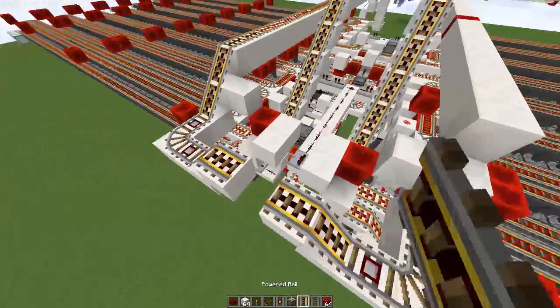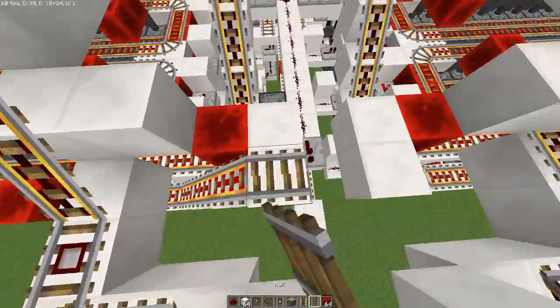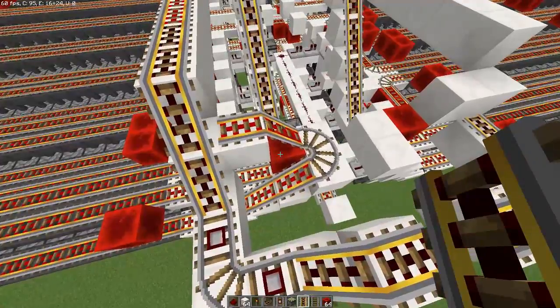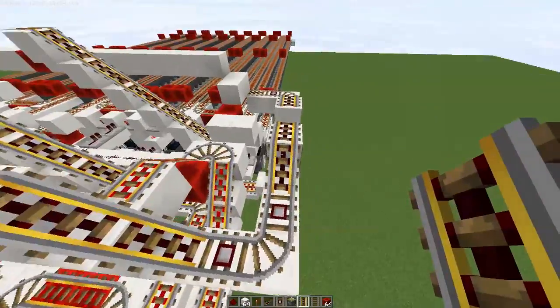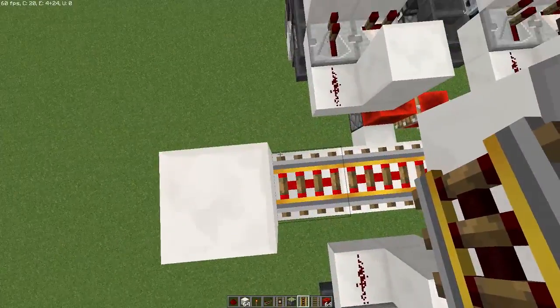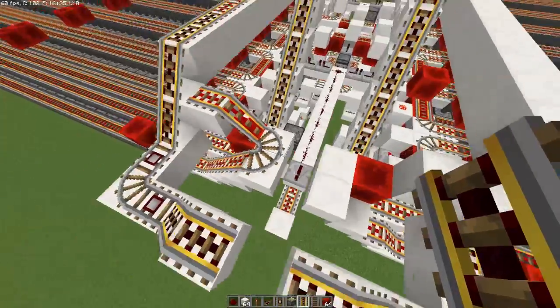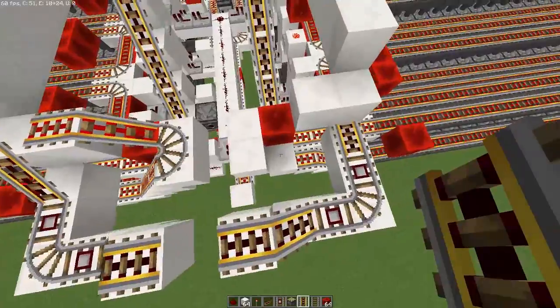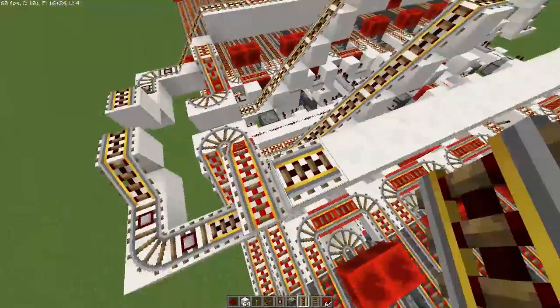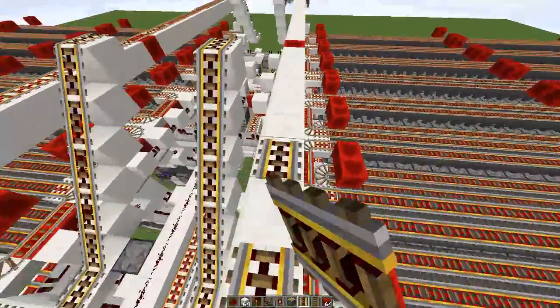So the rails on the corners in these little zigzags are actually intentional. We had it go off to the side here because, as it turned out, the fuel carts had about three items left. So you'd have them be here full of four stacks of coal and 61. So we actually have them come out to the side here just to give it, and I'm not even joking, just three game ticks more delay so that when it comes all the way back, it doesn't completely mess up.